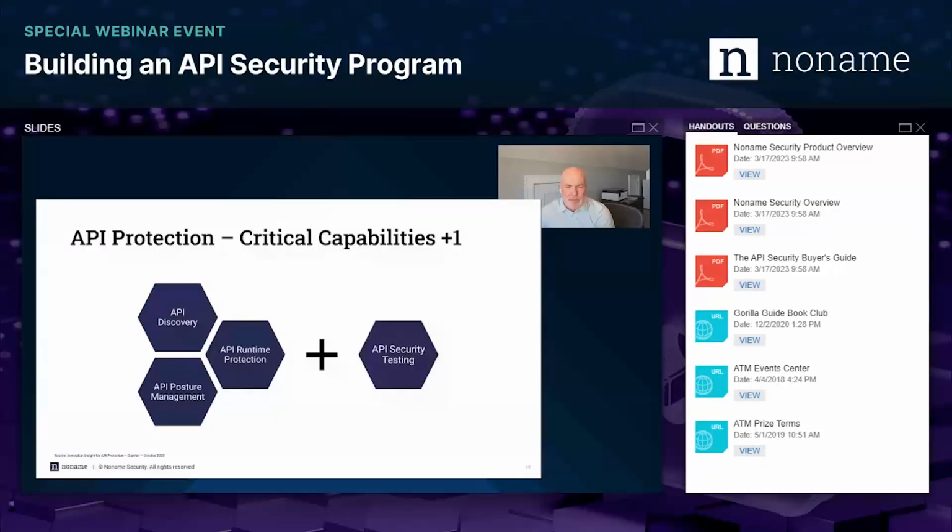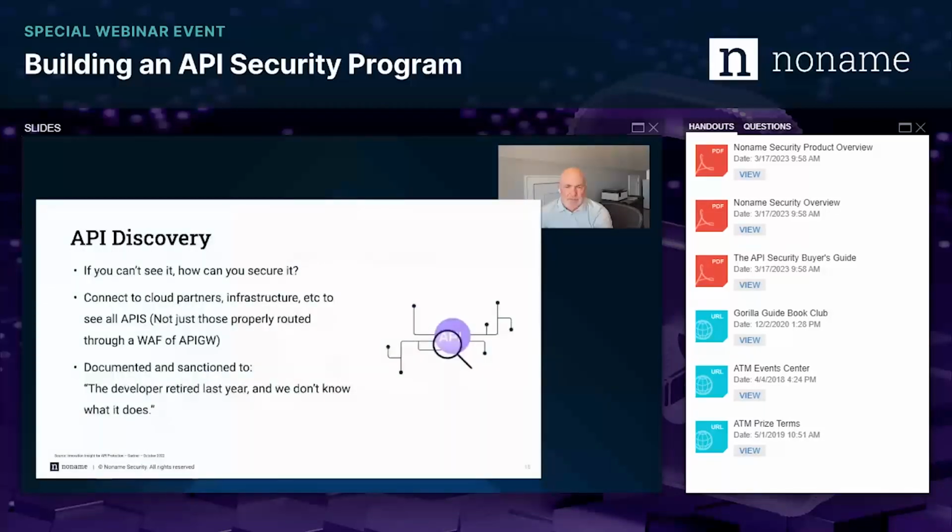So when you think about all of this together, if you break it down, the first part is around discovery, and securing the API lifecycle can start anywhere, but the reality is that you should start at the point which is most needed by the business. A lot of the customers we talk to are just trying to get discovery and visibility, and it's certainly foundational to build upon. That's why you've got to get this part right when you're building out your program, because if you're missing something, there's a blind spot, and adversaries are very equipped to find that blind spot. The saying is we have to get it right every time, whereas the adversary only needs to get it right once. So to my mind, discovery is a logical place to start.